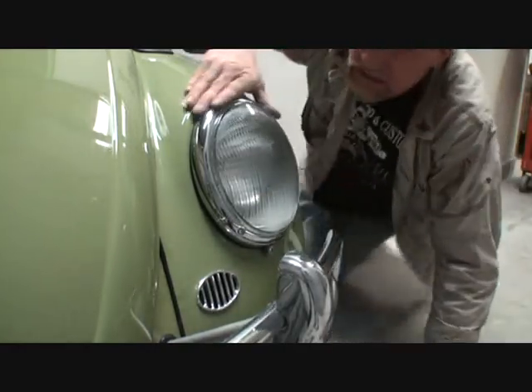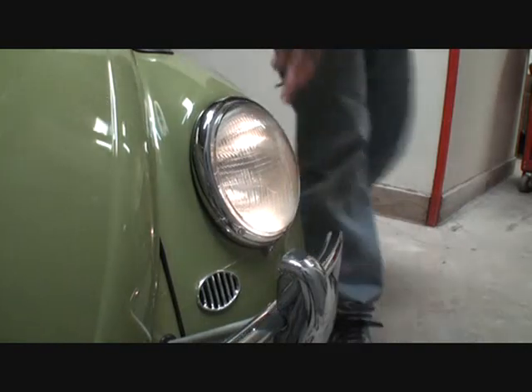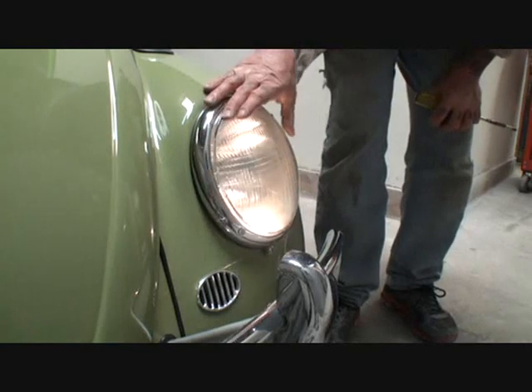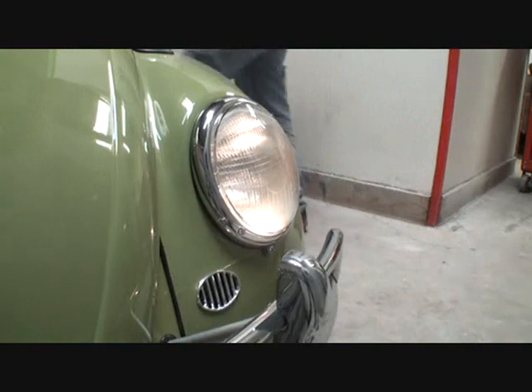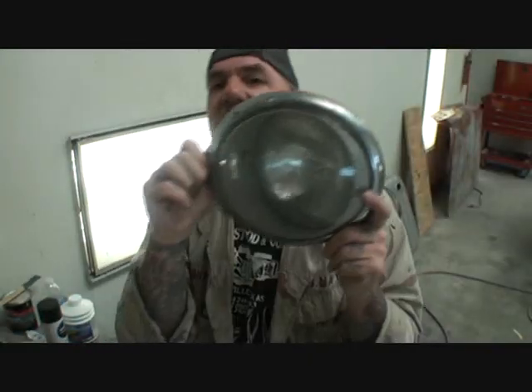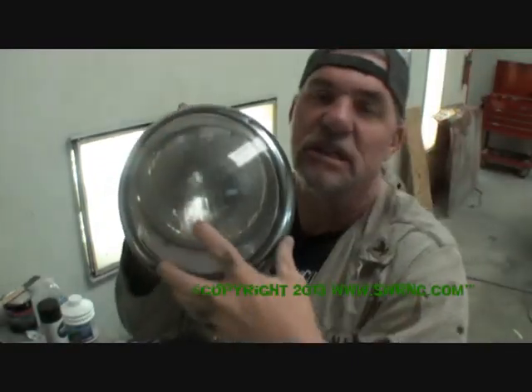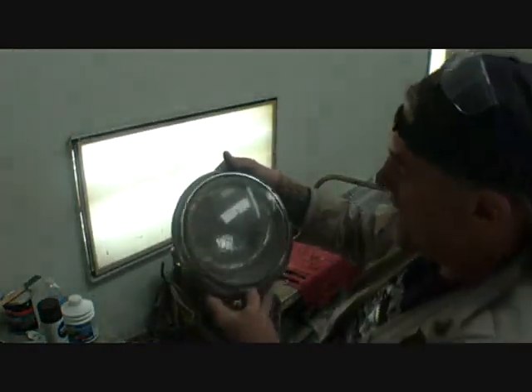All righty, there we go — our headlight is in. Let's double check it and make sure everything works. Look right there — that's our park light, the little bulb down in the bottom. That's our illuminated park light. You can see how beautiful that is. You can also buy those in yellow, but I like the European style where they're white. And then of course the headlight — it looks like everything's working fine. Just to clarify, I wanted to show you this bus headlight here, which is a universal headlight for Type 1s and Type 2s — a bug and a bus. If the aftermarket lens breaks again and I get a little rock chip, the factory original lens will be going back on there, because those are really the ones you want to use.